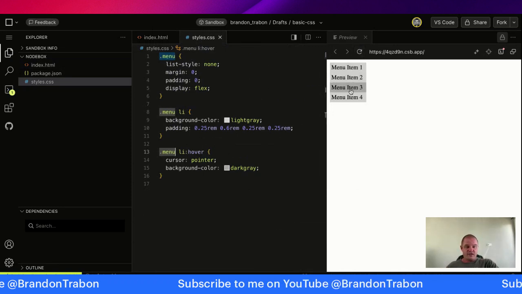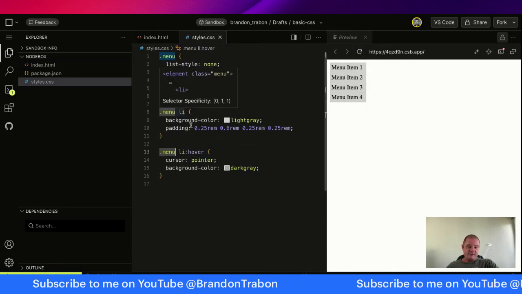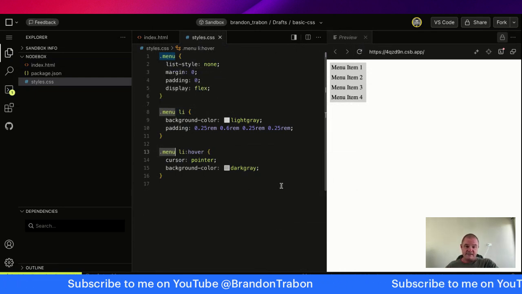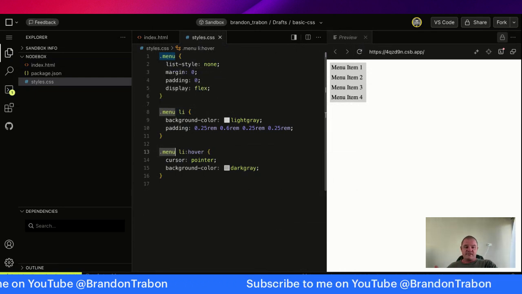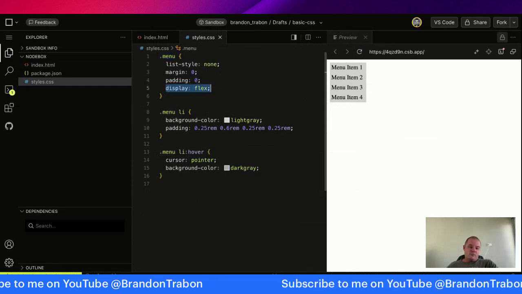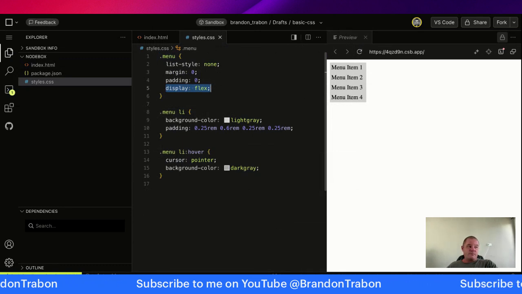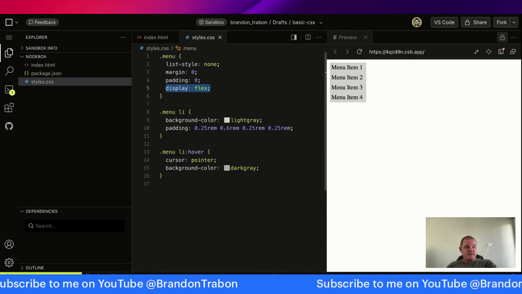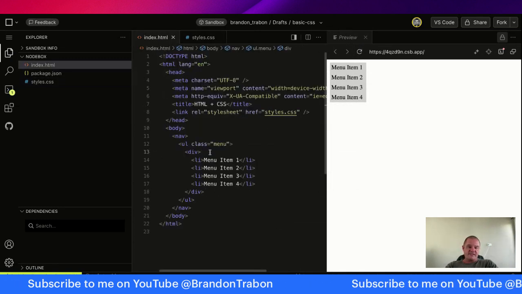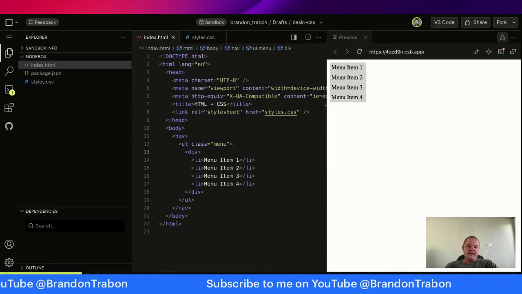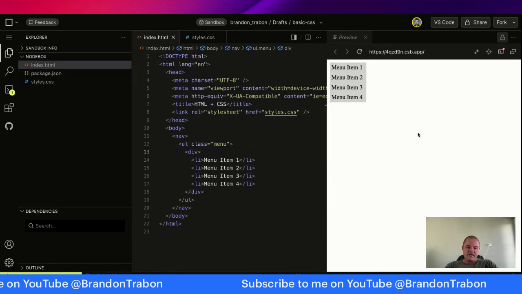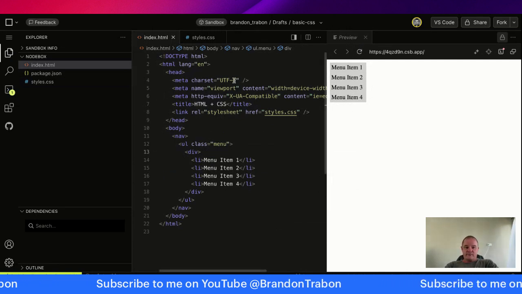If you look, you'll still get the hover and all that, because like I said, these items apply to any descendant, not a direct descendant. When you do it this way, you're applying it to any descendant. The only difference is because of this right here, because display flex will only work on the direct descendant. It will only flex the direct descendant element. And now the direct descendant element is no longer the li elements, but the div element here. And that is why what I just did caused it to go vertical instead of horizontal like we had it before. So the style still applied.